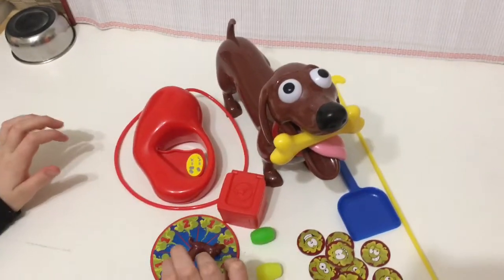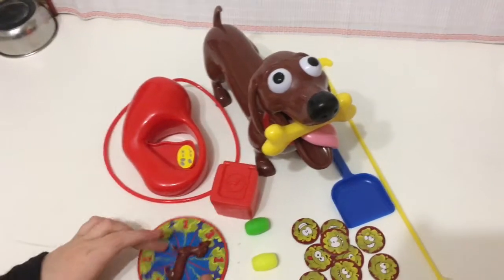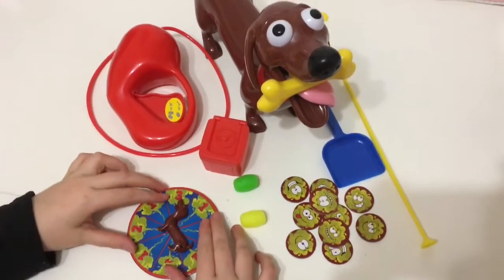Playing the game. The youngest player starts the game by spinning the spinner. Whenever the doggy's bottom lands on a space, that player follows the instructions on that space.